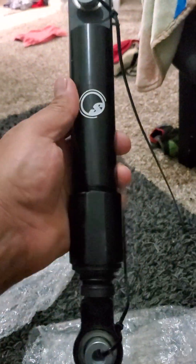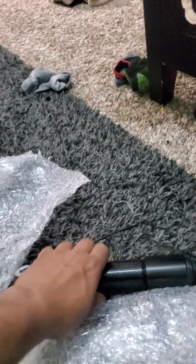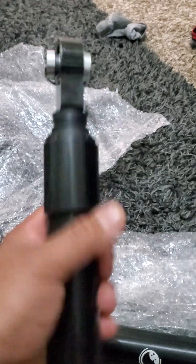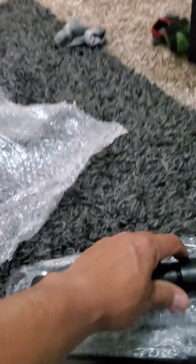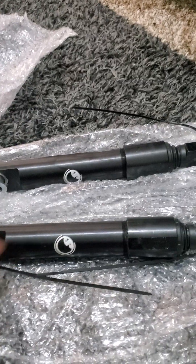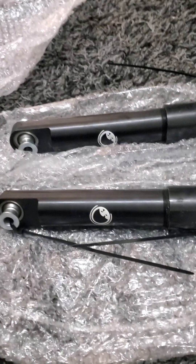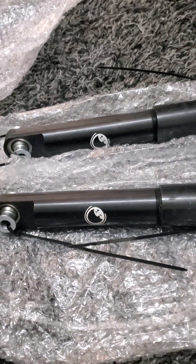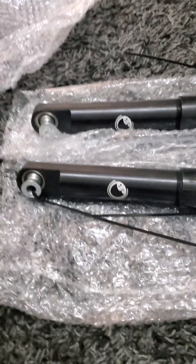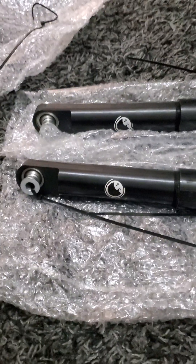You can get the Walker Evans and they look legit, but I went with Super ATV because they were way more affordable, very sturdy and strong. Also, since the trailing arms I have are already from them, I didn't want to risk buying Walker Evans and not being able to use them with my trailing arms — I didn't do the research on whether Walker Evans fit all trailing arms.